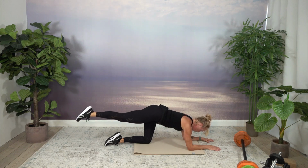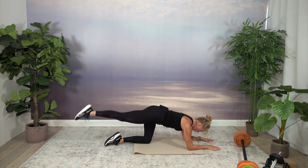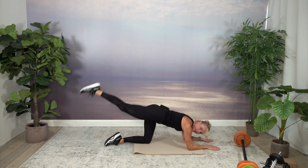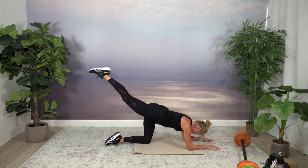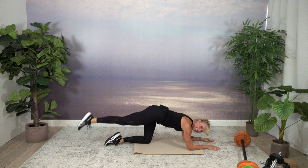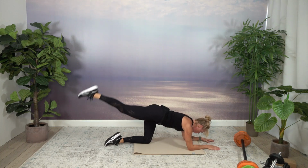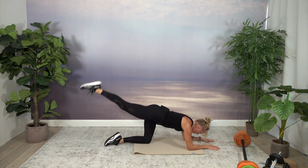So you might want to draw the chin slightly towards your chest so you're not looking forward and you're not looking towards your navel. Lift. Lift. Are you still keeping that hip and spine still? Beautiful. 3, 2, 1. Small pulsation moves at the top. Should be the hardest one.